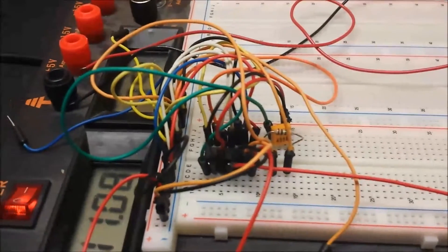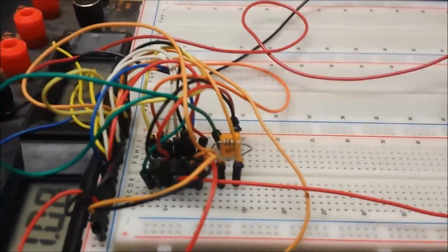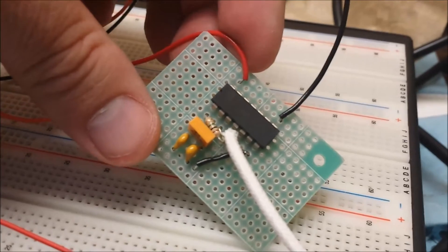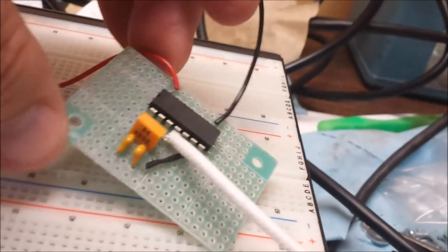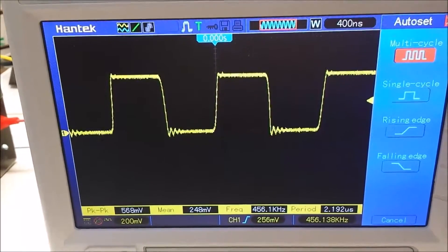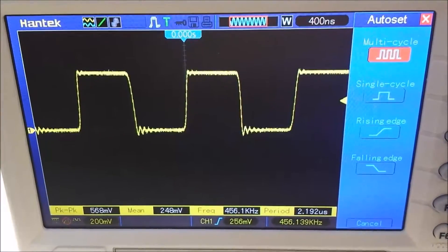This is the replacement BFO built on a breadboard — you can see there are quite a few wires. I did check it out and it works good. The next step was to move it to a perf board so I could mount it in the radio, which I've done. Obviously there are really only five components, a lot fewer wires. This is the first time I've worked with this type of perf board — made a lot of connections using solder bridges, and it ended up working out really well. The signal on the oscilloscope is really stable and nice, especially compared to the gimmick capacitor on the original.